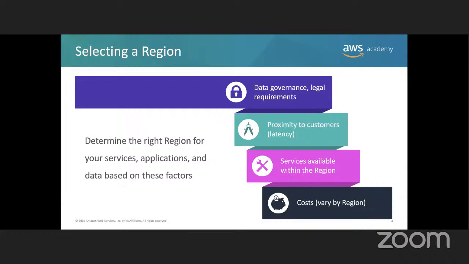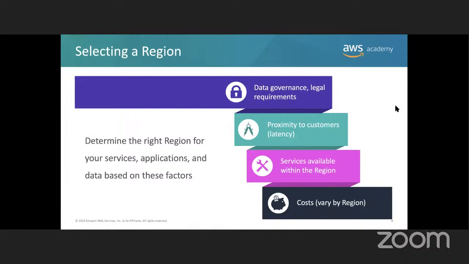Next. Costs vary by region. Services may not cost the same in one region as in another region. If you take a look at some of the services, let's say S3, well, S3 is a global service, the same service for every region. Even so, when you create a bucket, you have to create it in a region, right? But it's a global service, okay? But EC2's charges may not be the same in Northern Virginia as they are in Ohio, for example.